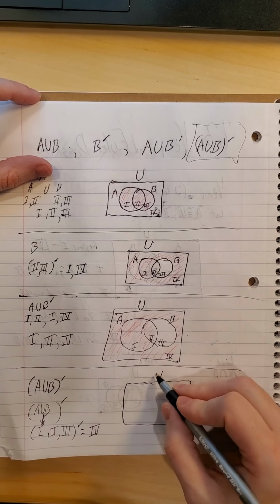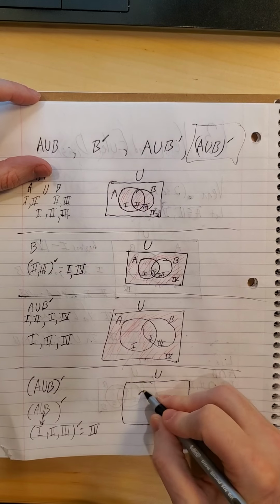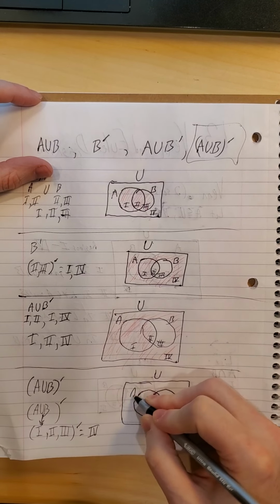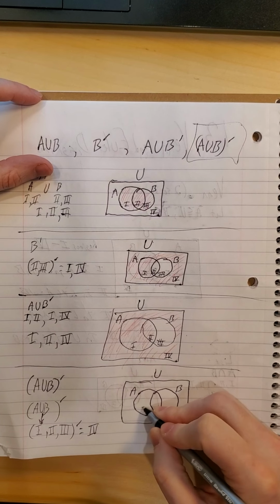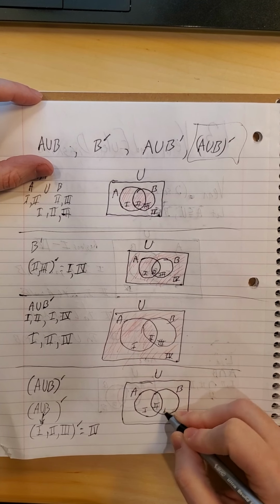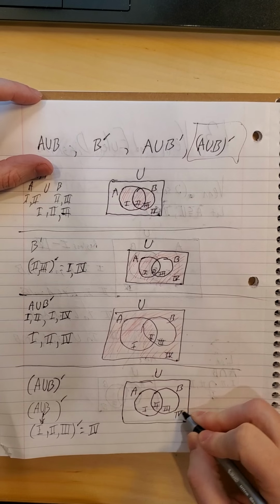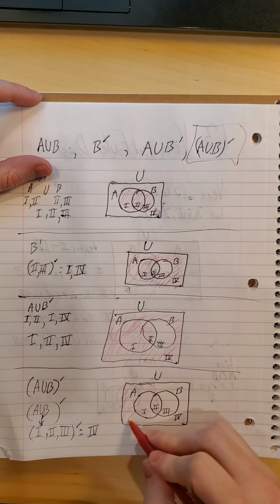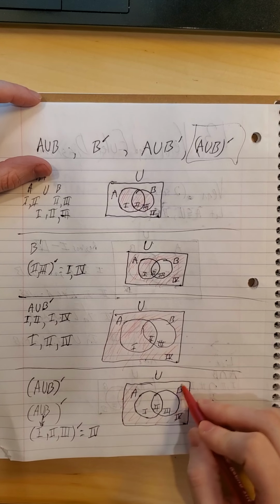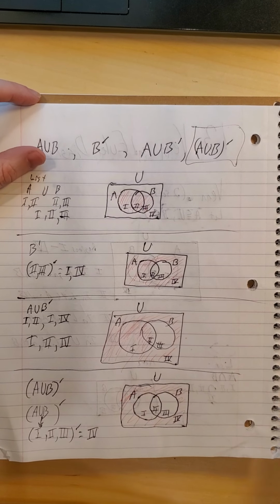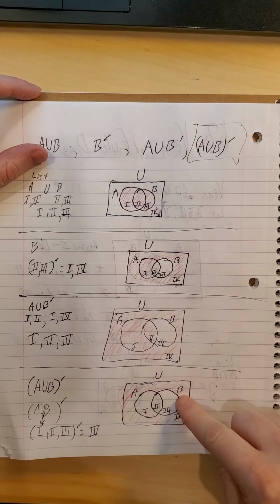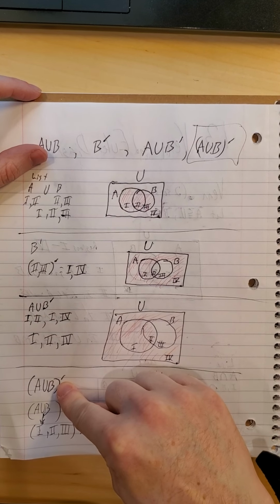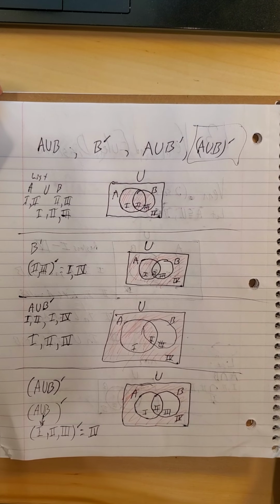So our box, which we label as universal set U, our 2 overlapping circles, which we label as set A and set B, which breaks us into our 4 regions, 1, 2, 3, and 4. So this time it's region 4 only. So notice that the parentheses do matter. We did not shade the same areas. We didn't keep the same stuff based on whether we did have parentheses or did not have parentheses.